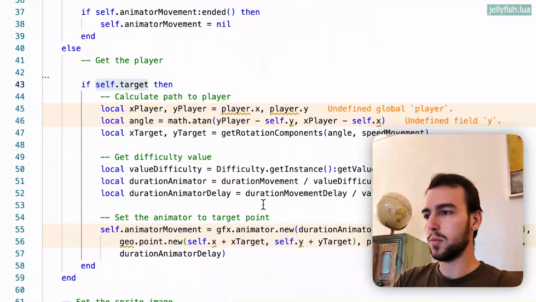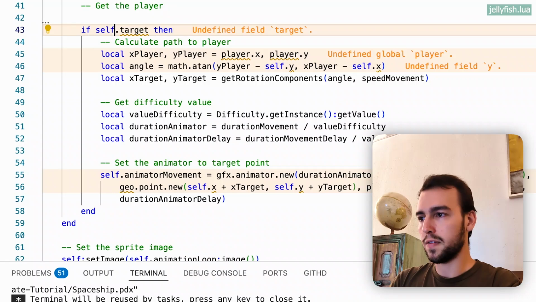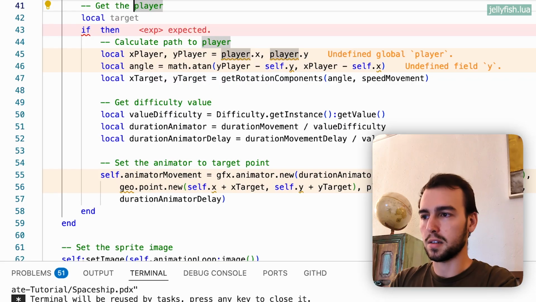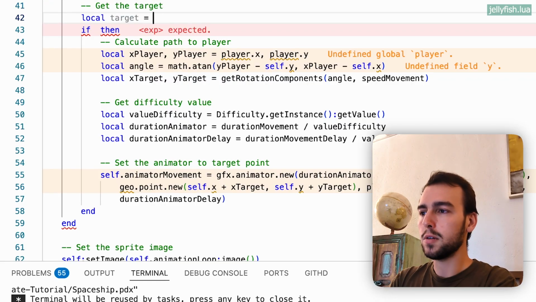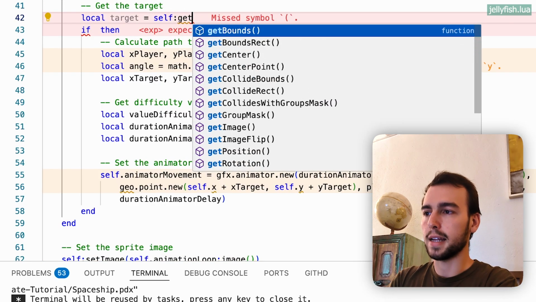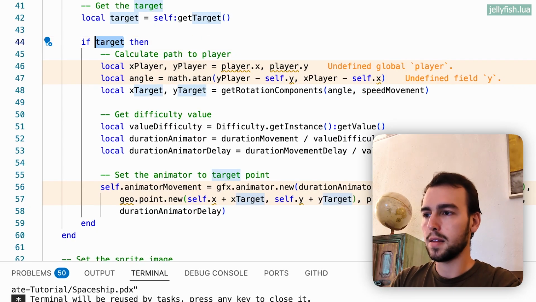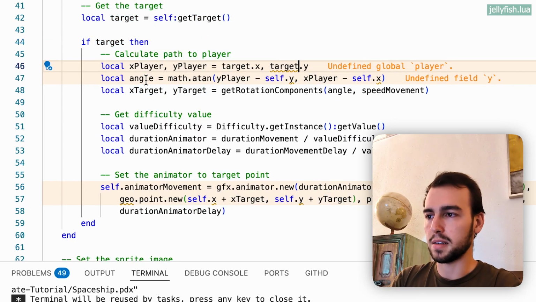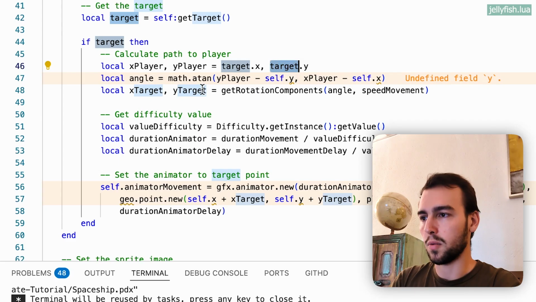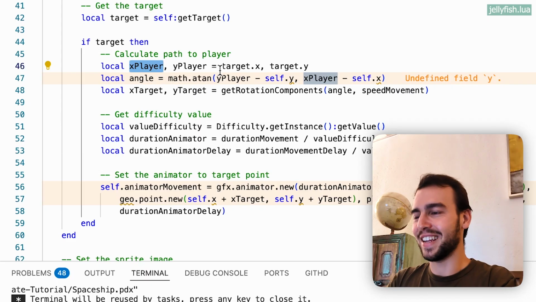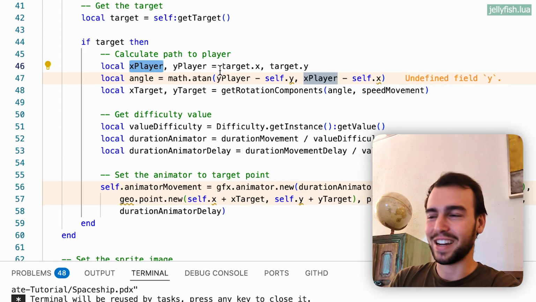Okay, and then we have to go ahead and do if. So here, instead of get the player, I'm going to say get the target: local target equals self:getTarget. And then if target, then, we just have to replace the target X, target Y, X player. This is always annoying, the X and Y namings when you've got calculations.